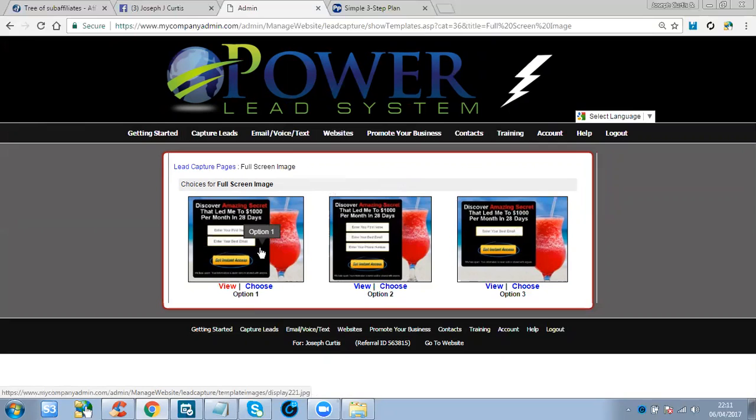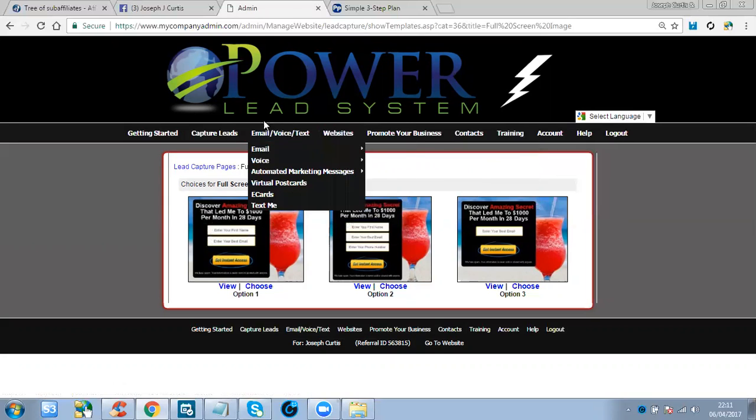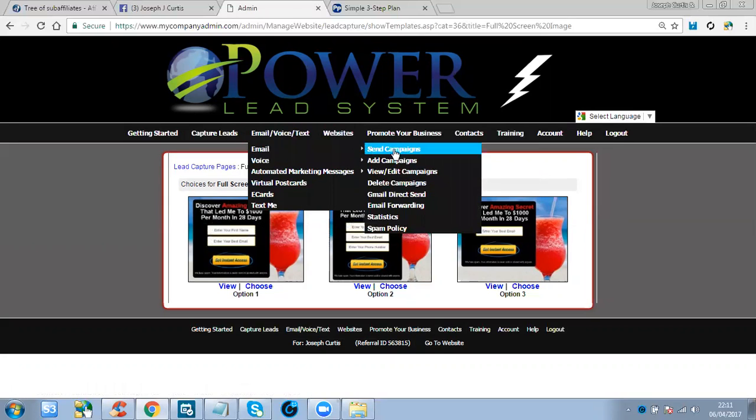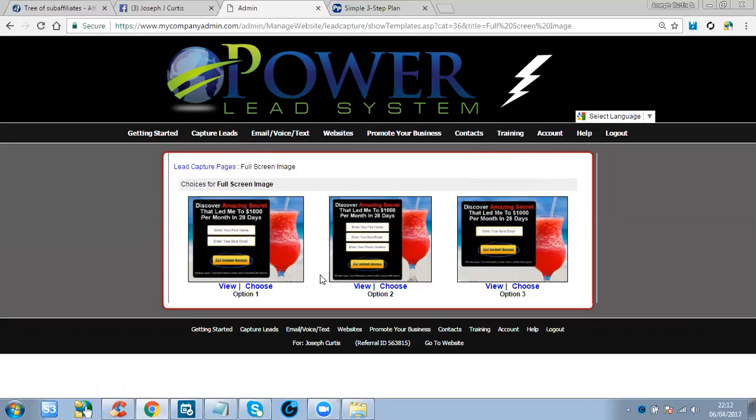Name and email is good as well, because you can personalize the email. You could say, hi John, hi Christopher, depending on what they put in the name field on the capture page. You can have the first email go out to them with their name, done automatically with either the Power Lead system autoresponder, where you can send email campaigns to them, or something like Aweber, which is what I use, a standalone autoresponder that you can sync up, so that the leads from the page you're going to create go into your Aweber. Hopefully I haven't confused you so far.